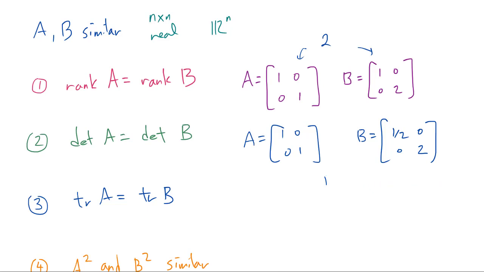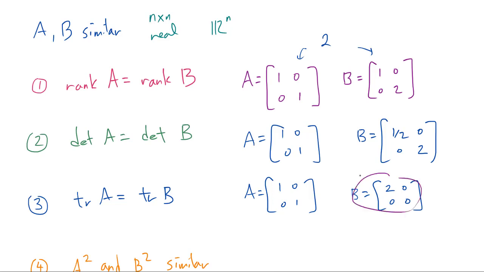And we can certainly continue this. I mean, trace of A equals trace of B, you can similarly disprove using 0, 1, 0, 0, 1, and I guess you can use, for example, 2, 0, 0, 0. And the reason A and B are not similar now is because A has rank 2, but B has rank 1.